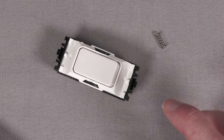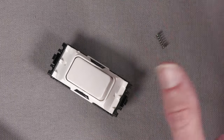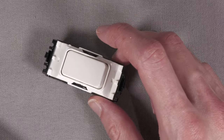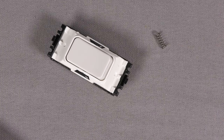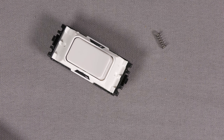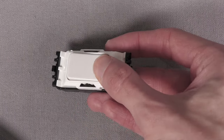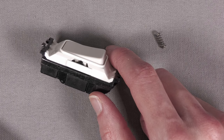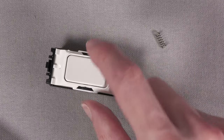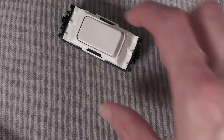I use a lot of MK stuff. I've tried other brands, and I do use others, but I've had a lot of issues with some brands that I could rant about for ages. So I use a lot of MK stuff, but these modules were so stiff that it was putting me off using them. If there was ever a situation where I might need a retractive switch on a grid, I would consider not using MK just because these switches were so stiff and other brands were a lot better for just being less stiff. Whereas now I've modified that, that's perfectly fine. Totally happy to use that. So yeah, it's quite easy to do.